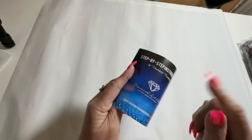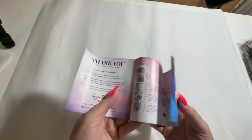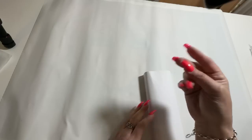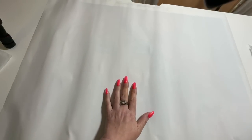Step-by-step instructions in the new unboxings and the new improved kits. This is also an upgraded pamphlet for you as well. But in there, there's step-by-step instructions. There are coupon codes everywhere. Everywhere you look, everywhere you turn, there are coupon codes. Never, ever pay full price for Diamond Art Club. This is a sticker sheet. Again, once we turn this, we're going to have a look at that.